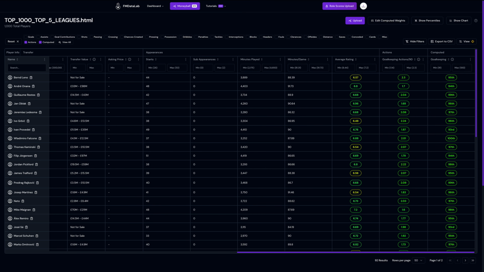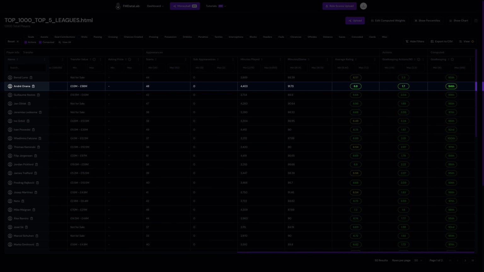compared alongside outfield players. To address this, I made sure that the goalkeeping actions per 90 stat, the goalkeeping computed stat, and the saves and conceded column group stats now only show values and percentiles for players actually eligible to play as goalkeepers. This adjustment ensures a more accurate and fair evaluation, allowing for comparisons that genuinely reflect a goalkeeper's performance. For instance, if you look on screen now, you might have previously looked at Andre Onana sitting comfortably in a 94th percentile for the goalkeeping computed stat and thought, not bad at all, but now with these adjustments, we can now compare him solely against other goalkeepers. The truth's revealed, he actually falls into the 30th percentile.